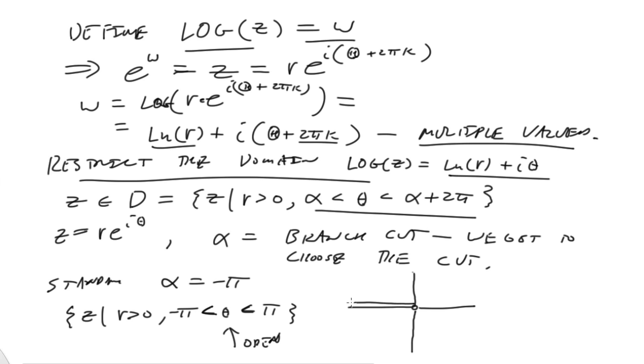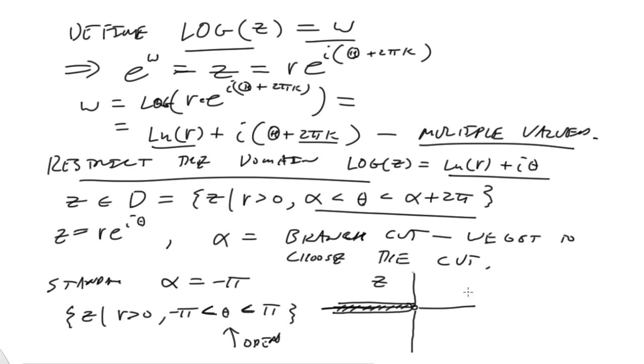Sometimes you just put a little mark around it. People kind of cross it out. That's the branch cut, that's why we call it a branch cut. We're cutting that line out. So that line right there is now no longer in our set. And then z can be anywhere in here, and our theta value is restricted to this strip. Okay, all right. So with that, we have a unique valued log function.